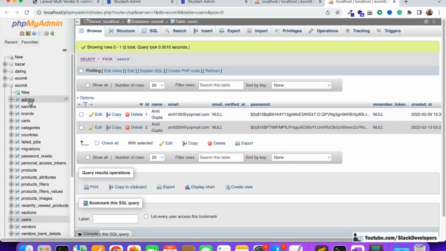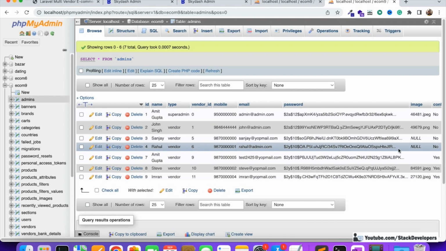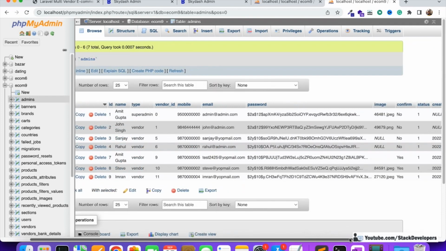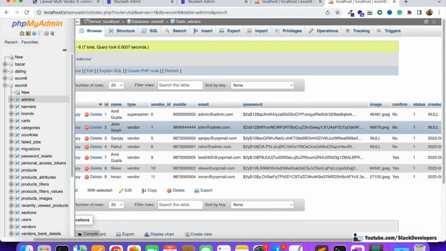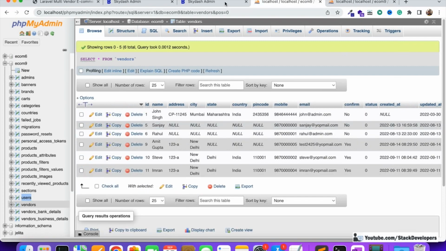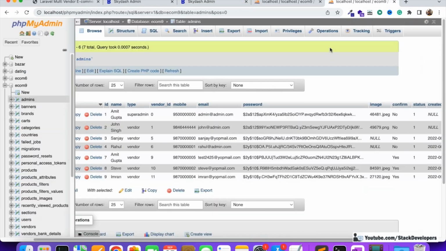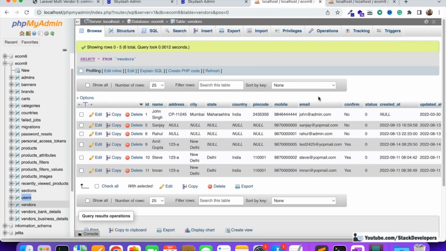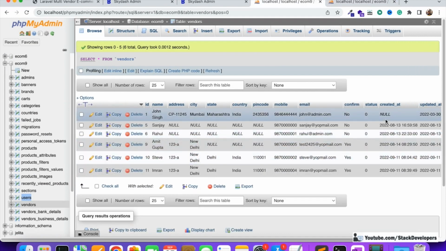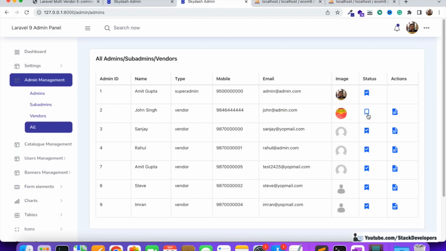Here I'm going to show you that we are updating the Sanjay status. See here, status is 1 now, but here we have not updated. In the same manner, if I uncheck this one, John, now you can check here John status is 0. Here also it is 0. Once we check this one, the status at both ends must be 1. Now we have checked this one.